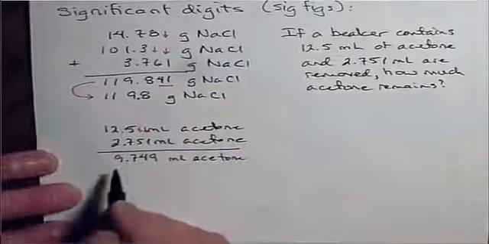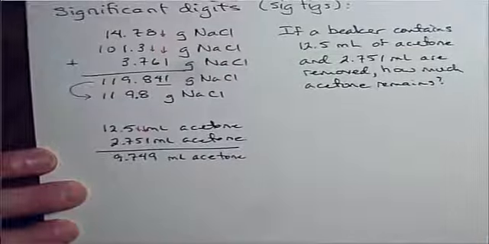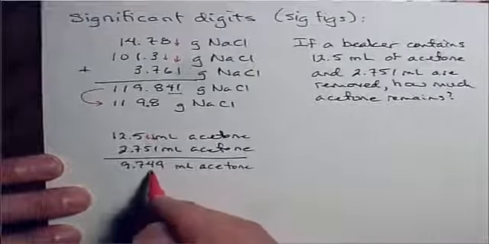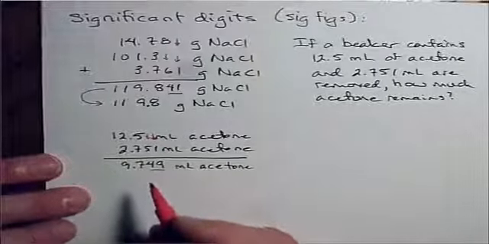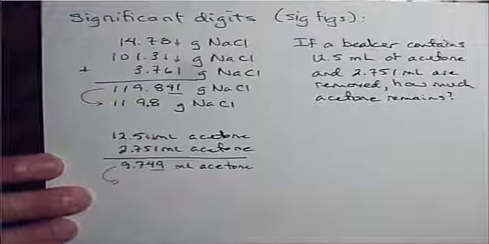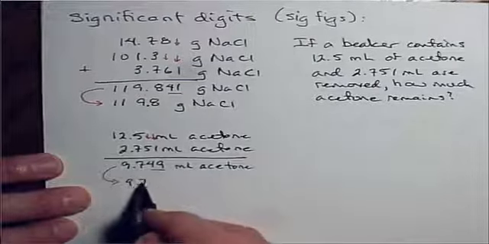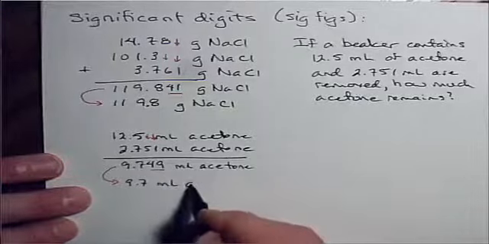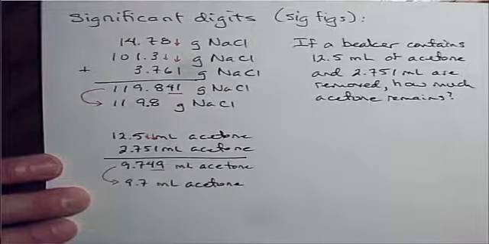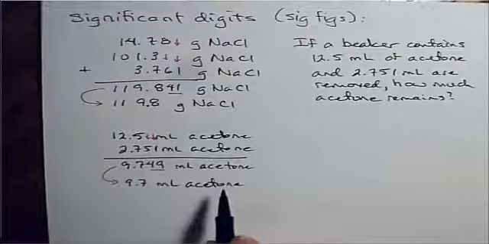Now you have to have the unrounded answer. It's required that you show me the unrounded answer, but then you're going to show me all the rounding as well. That's part of showing all your work. And showing all your work is probably more important in here than actually getting the correct answer. So now we're going to round that off to 9.7 milliliters. Is that what you guys got? All right, so that doesn't seem too hard, does it?